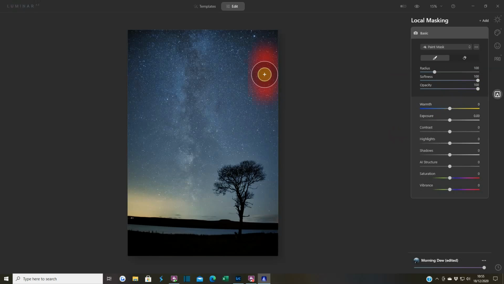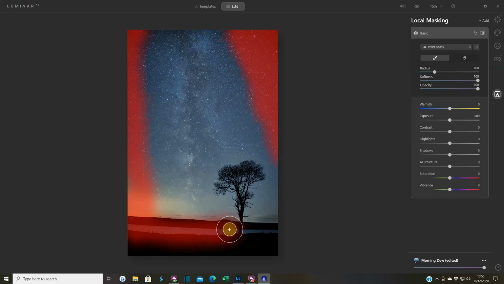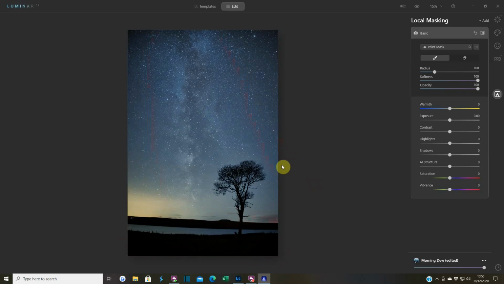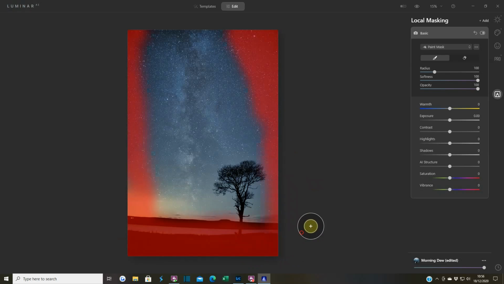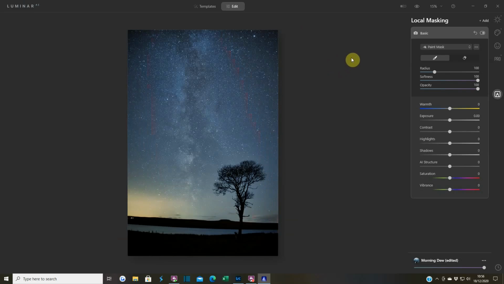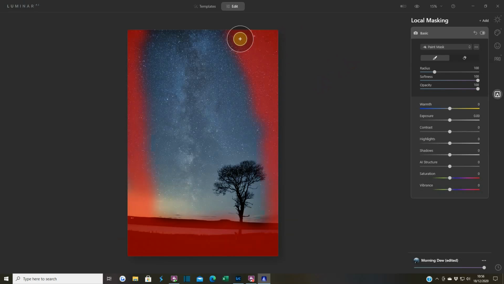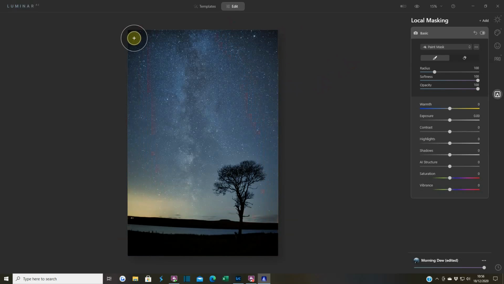So if I painted now, you can see where I've painted, but you can't see what I've done because I haven't done anything yet. So I'm just going to run down here like this, and then we'll go straight across the bottom like that. A bit more down the edge there. So that's my first mask, so I'll click it there so you can see it. I'm just going to go up a little bit and feather it in just a little bit down there.